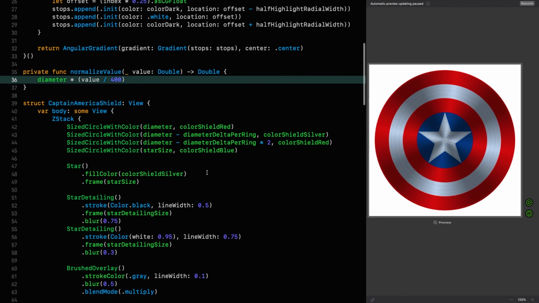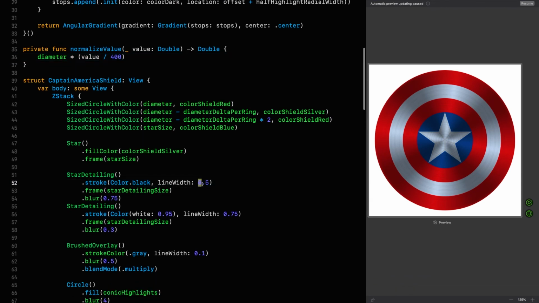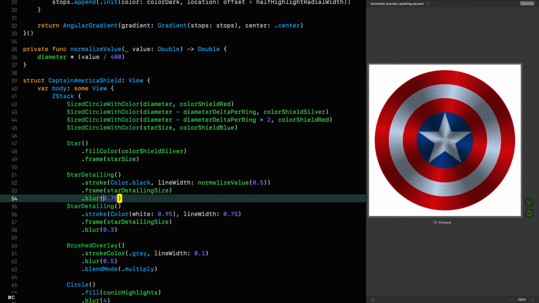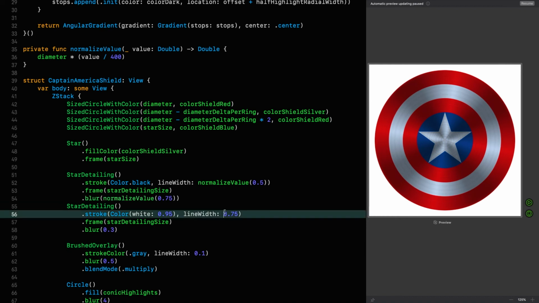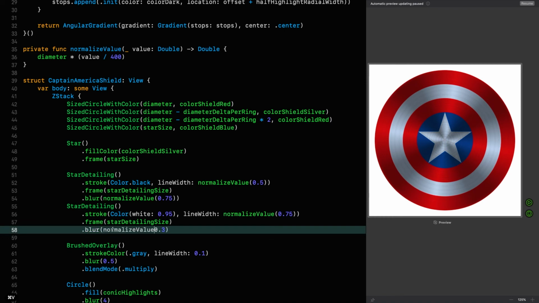So now, instead of a line width of 0.5, normalize value, like that. Let's copy that. We'll do the blur. We're going to normalize that blur. We'll normalize this line width. We'll normalize that blur.